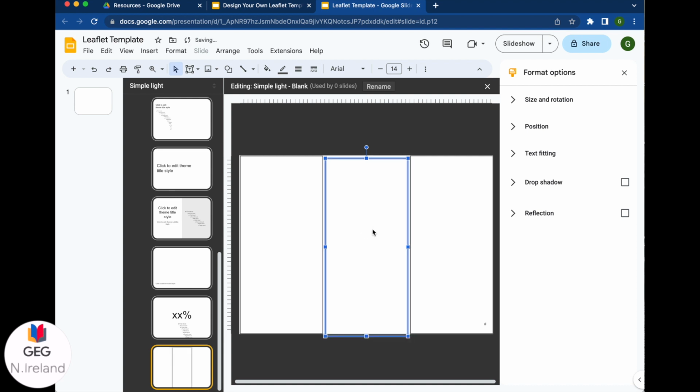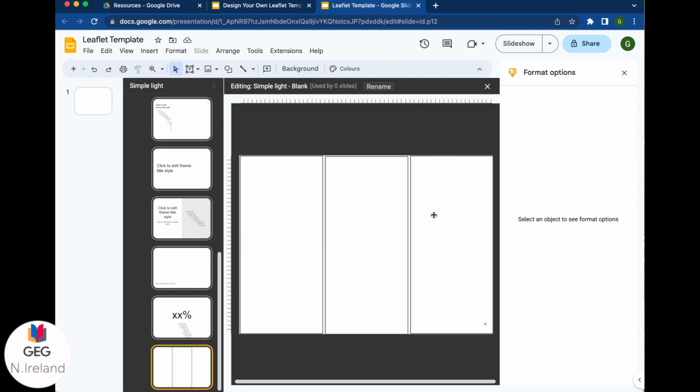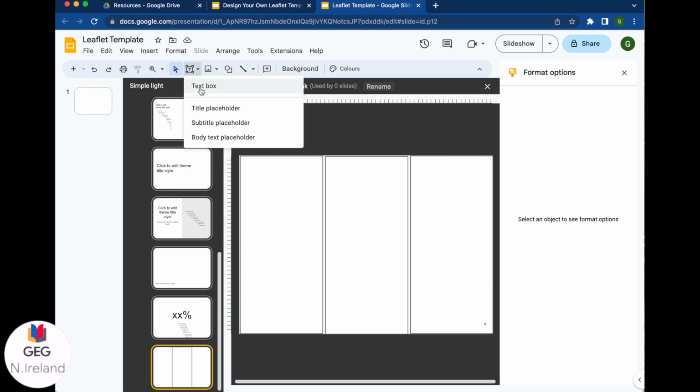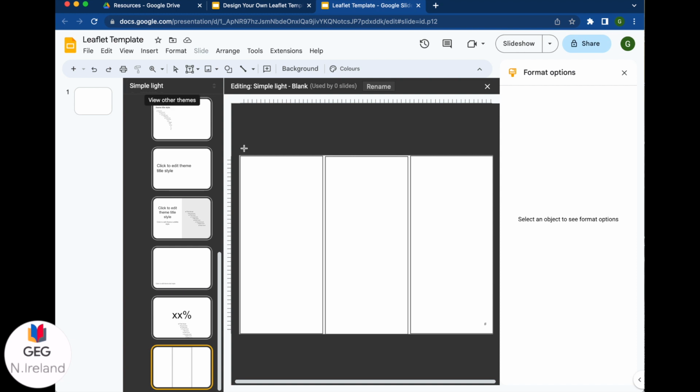So there is my first page, and I want to add in normal text, so I'm just going to go to text box and I'm just going to add in my normal text to actually number the pages to keep my students right.